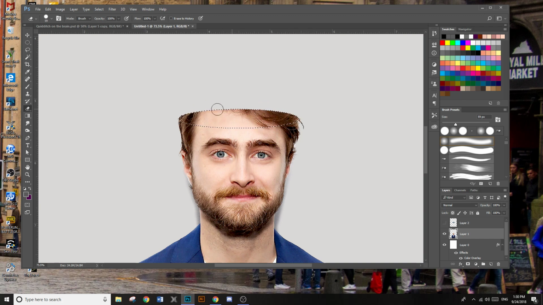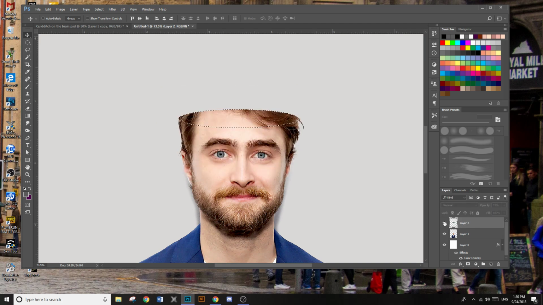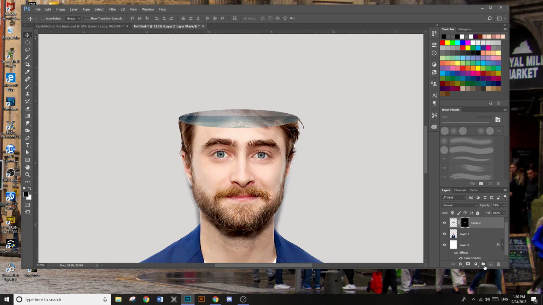Okay, so before I deselect, I'm going to hit Control Shift I again so that I have that inside shape selected. Then I'm going to go to that layer, the water layer, turn it back on, make sure it's on top, and with that selection you're going to hit Mask. So that's going to mask it for you.